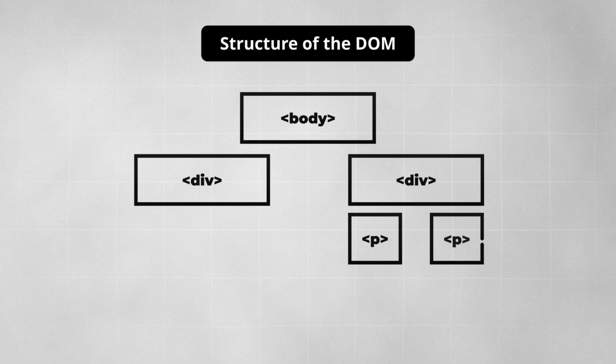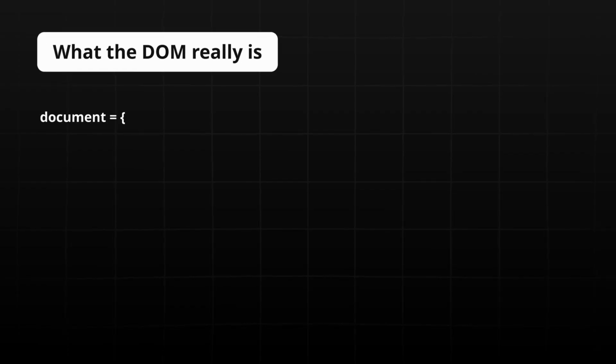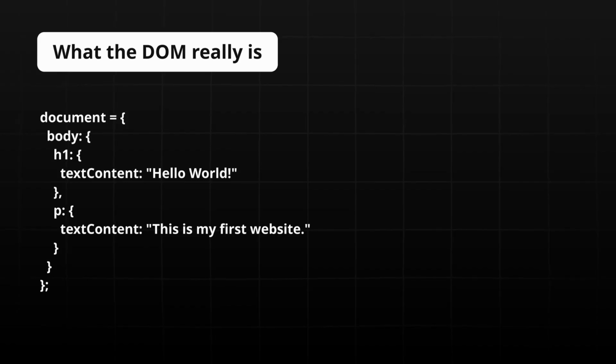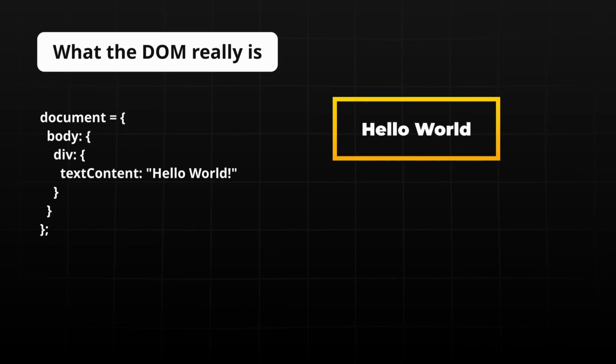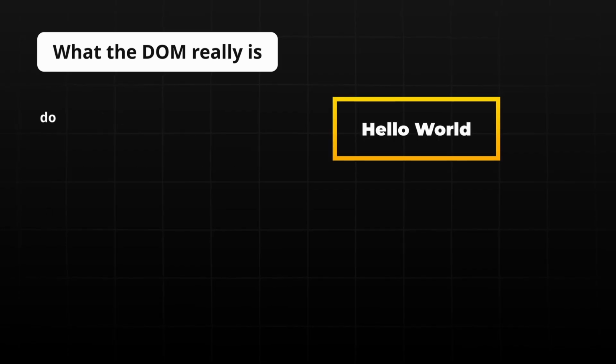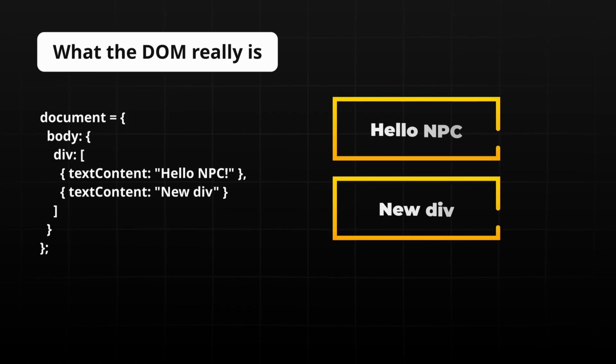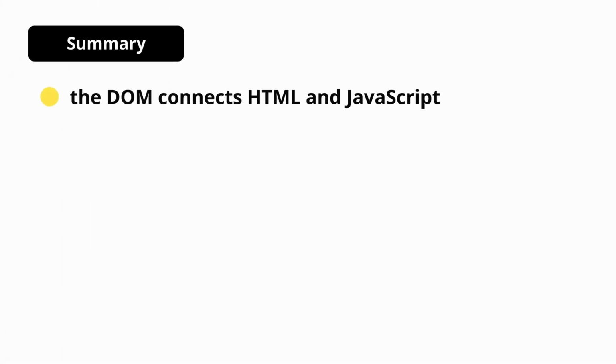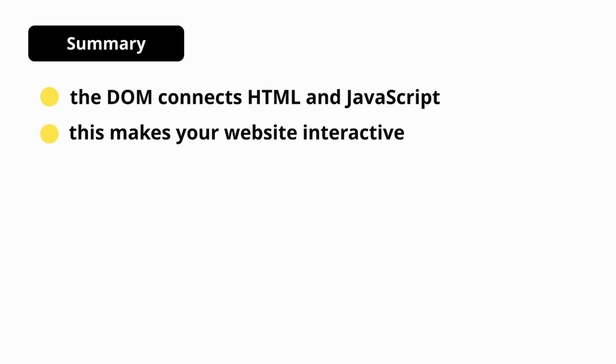You can imagine the DOM as a tree structure that represents the entire HTML document and allows JavaScript to access, add or manipulate elements. In reality, the DOM is represented as a JavaScript object model provided by the browser. That object contains other objects, each representing another layer of the HTML document. For example, if you want to display a div inside your HTML file, JavaScript can add it directly to the DOM. Every time you change something in the DOM, the browser re-renders that part of the page. So the DOM is what will be displayed inside of the browser. To sum up, the DOM acts as a bridge between your JavaScript code and your HTML structure, making your website truly interactive.